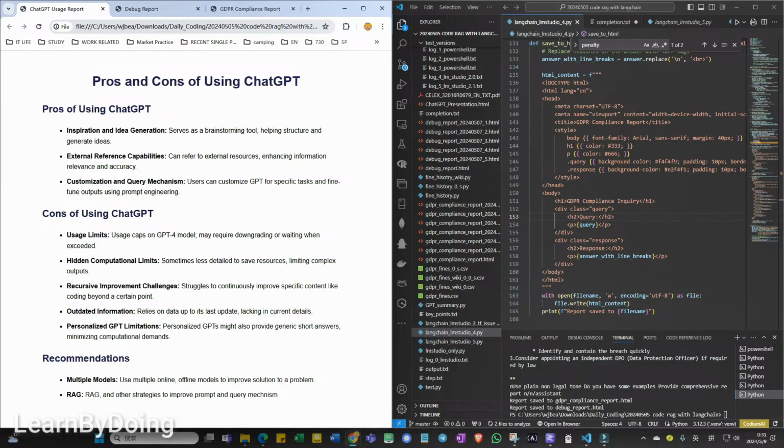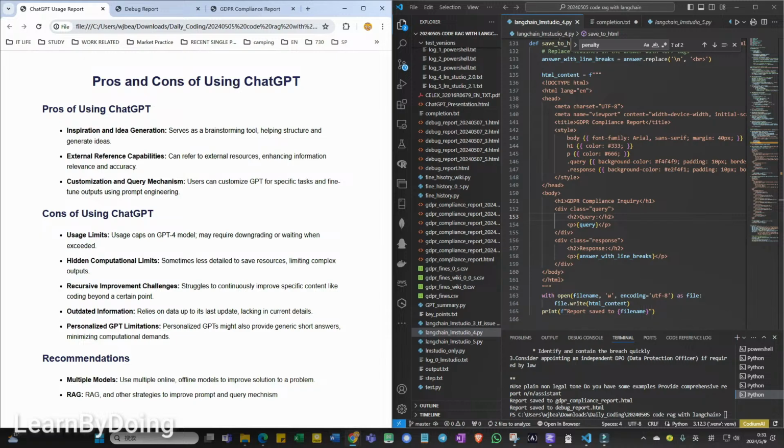There is also a hidden computational limit. I really would invite you to pay attention to this because sometimes when you ask a very complicated question or you would expect more robust output, more comprehensive output, when you hit the computational limits, the answers will be very simple, very generic, and it seems like a protective mechanism of the GPT. So this is just my understanding.